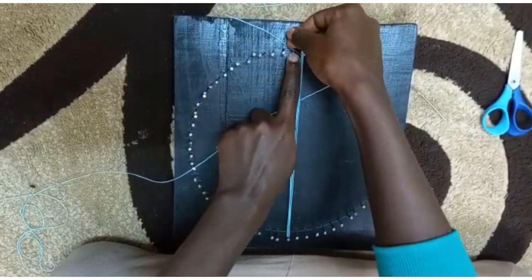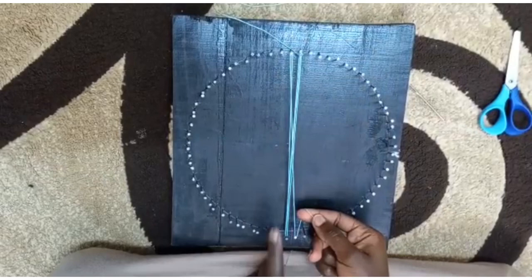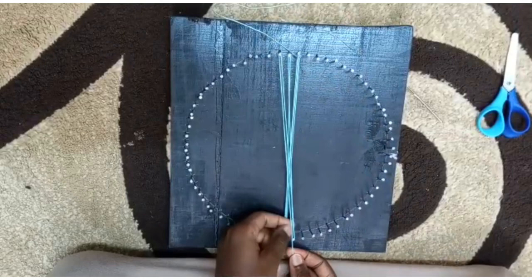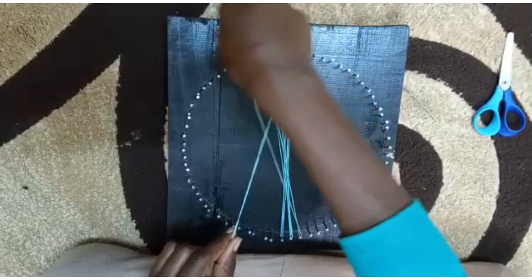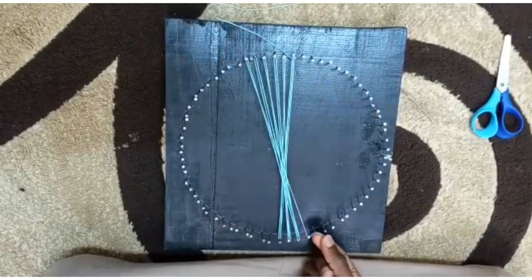So I do this. And then I cross over into the right side, yarn over. I'm doing from the left to the right. And then up here, I will work on the next nail. But down here, I will repeat in the previous nail. Work in the next up here. And then move now to the next down here. Next up here. Into the very same down here. Next. Next down here. Next up here. And into the very same one down here.